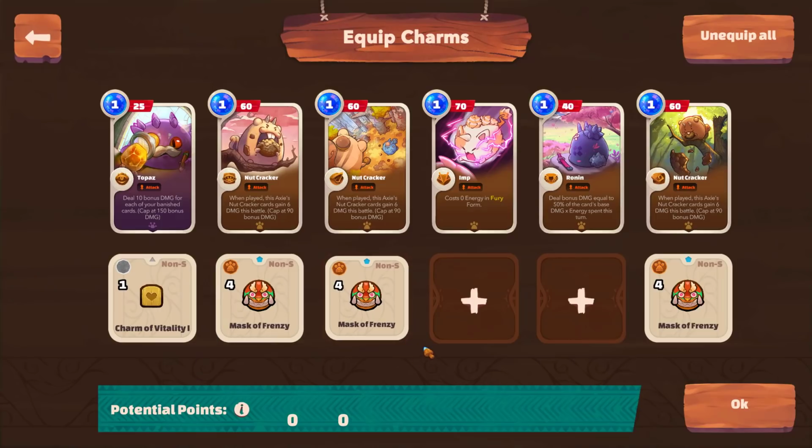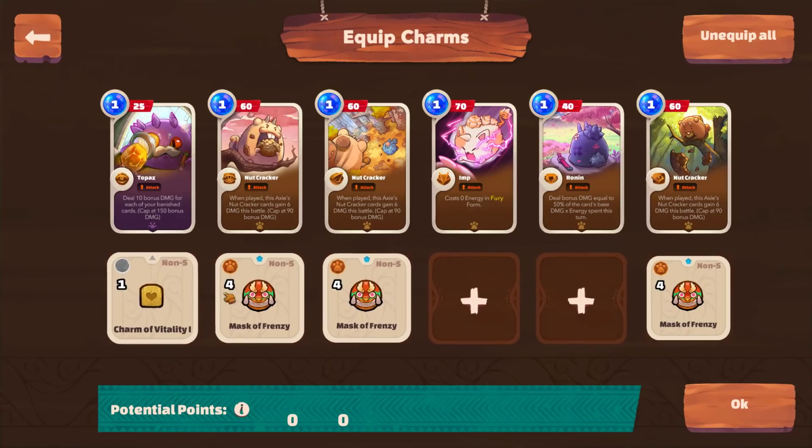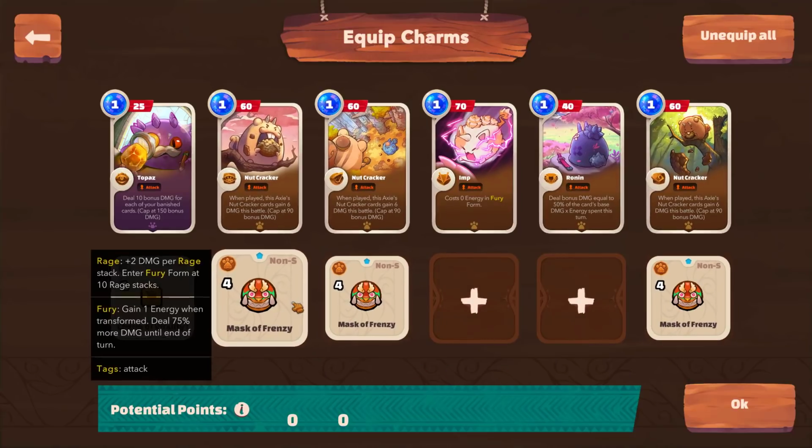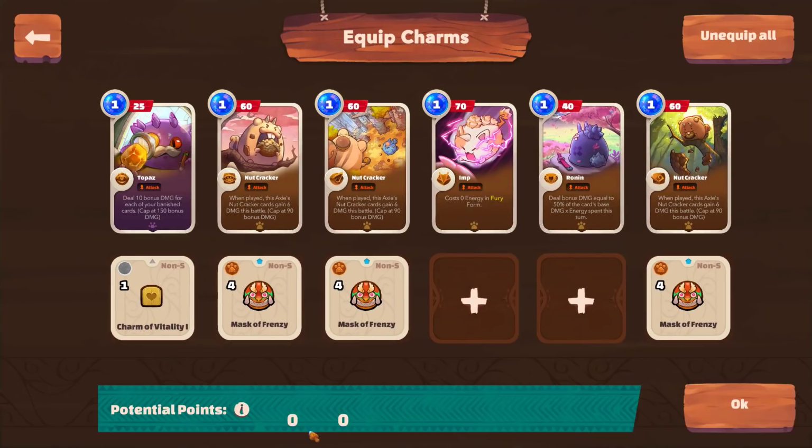And since I'm on the topic of optimizing the team, the final thing I'll say is in the first video I had all health on my charms for my beast. I've since switched that over to Mask of Frenzy on my triple Nutcracker cards and just a little bit of health on Topaz to finish things off. I find that the aggression here is way better than max HP on my backline beast.